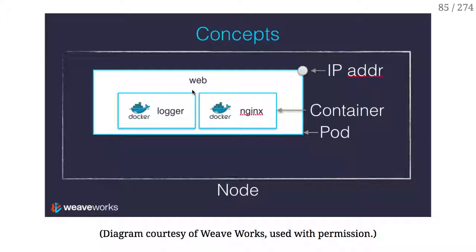This is a nice diagram, and I would like to thank Luke Marsden for allowing me to use it. So we see that we have a node. Then in the node, we will have pods. And pods are the first confusing thing when you come with a Docker background, because with Docker, it's like, I run a container, end of the story. In Kube, we have pods, and pods can contain multiple containers. It could be just one container, it could be multiple containers, and they will run together because a pod is on one given machine, and they will share a bunch of resources. For instance, the most important thing is that they will share the same IP address.